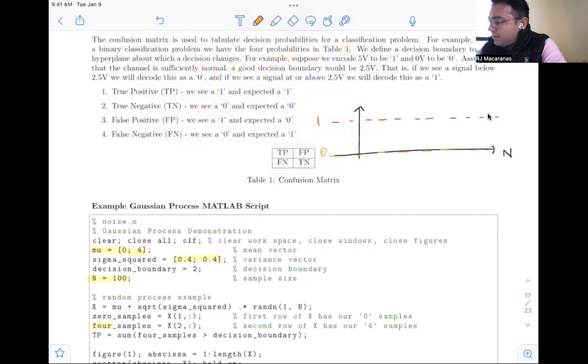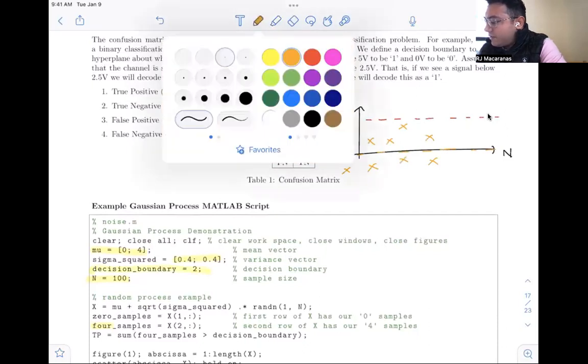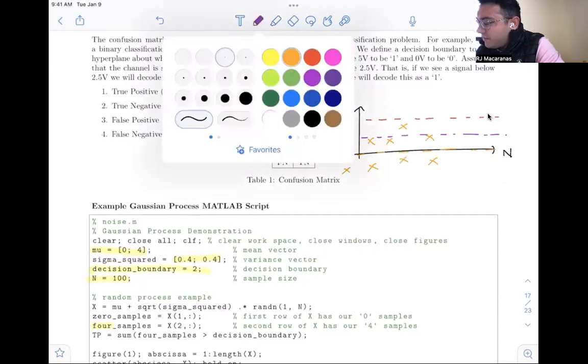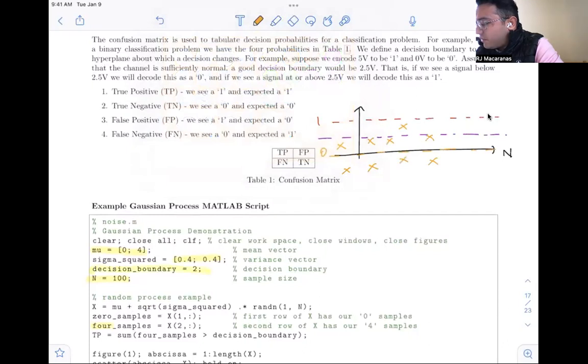But sometimes if our variance gets too large, these 0 samples will start to float closer to the wrong decision. And so another thing that we're changing is this decision boundary. When we have samples centered about 0 and 1, a good decision boundary is probably about 0.5. But as you can see, when the variance gets too large, some of our 0 samples will float into 1, and some of our 1 samples are going to float into 0.